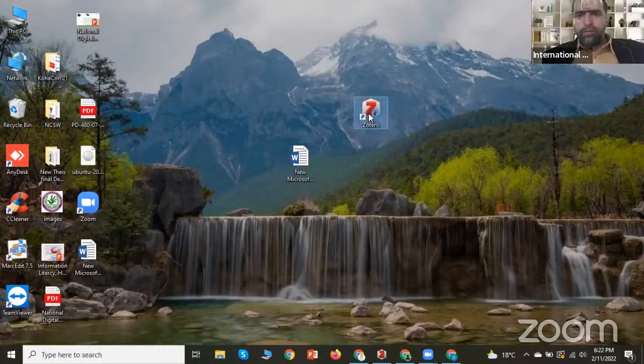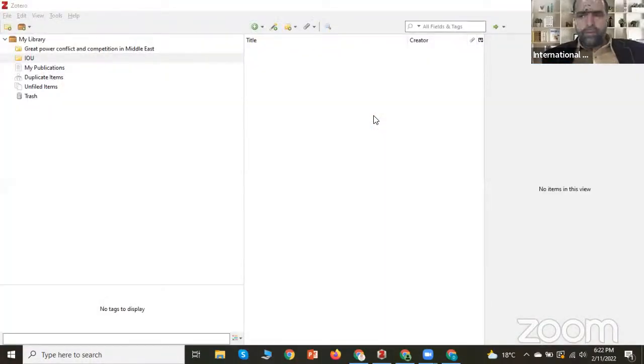Once you install this software and click here, you can see its interface. This is the Zotero software that has been installed here. You can also see the software interface, which I have already discussed with you.